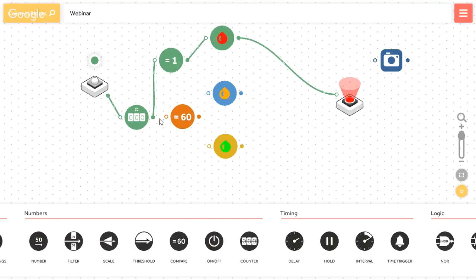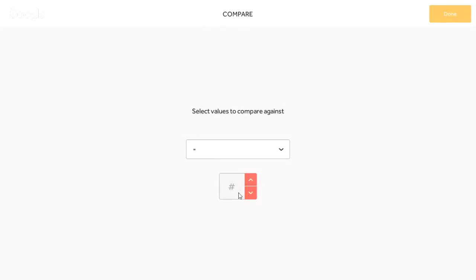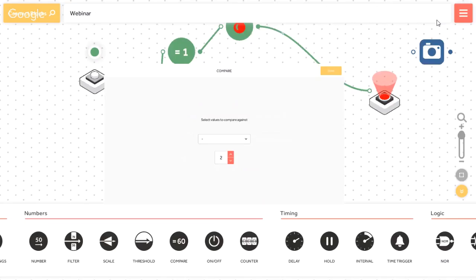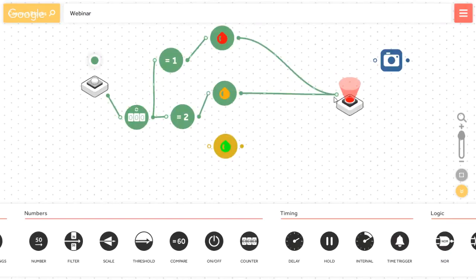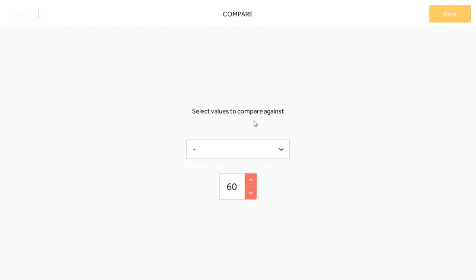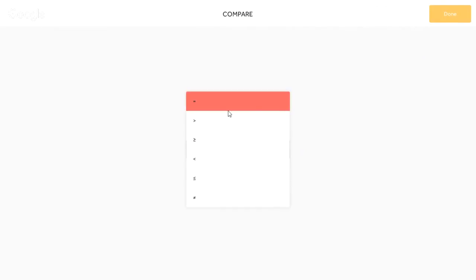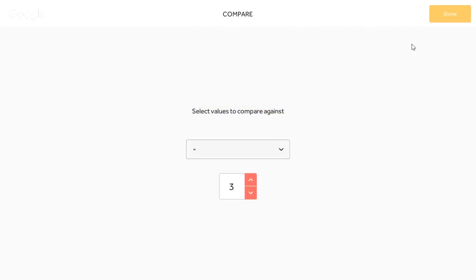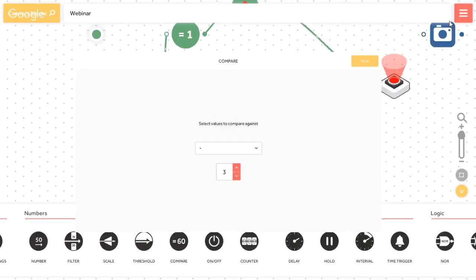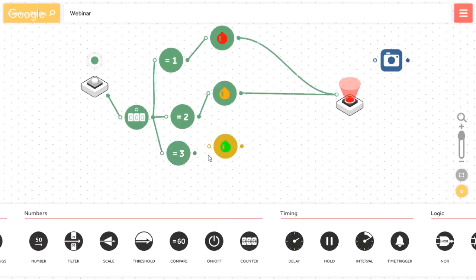So what I'm going to do is set up my next 2 steps as well, which is when this compare block is set to 2. That means that when the counter is equal to 2, the light is going to be yellow. And one more condition, which is when the counter is equal to 3. By the way, we could also use different operators here, such as greater than, less than, greater than or equal to, not equal to, etc. I'm just using equals to, which is a pretty basic one, but a very, very useful function to have. And when that's equal to 3, we're going to send the green color through.